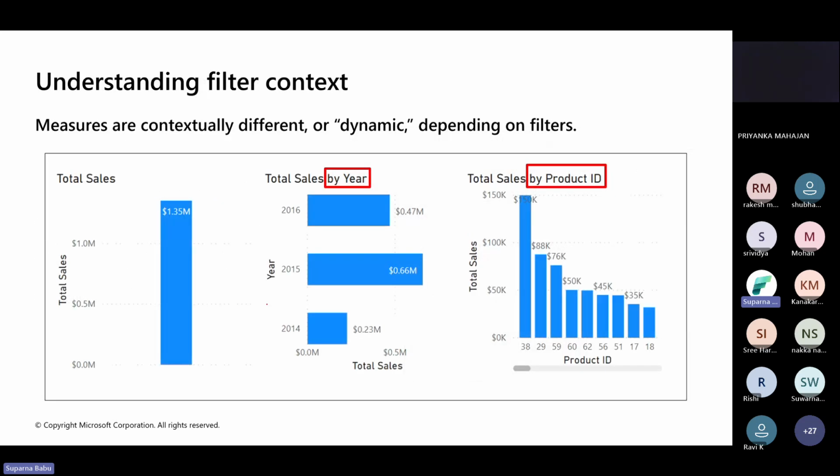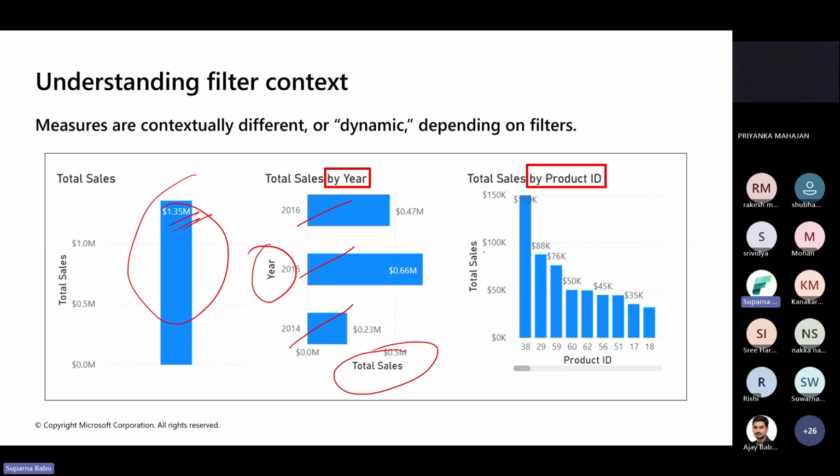Now here you can see understanding the filtering context. I created the total sales measure. I am using a column chart, and it is simply showing the total sales. After that, in a bar chart I am using total sales on the x-axis, and here on the y-axis, this 1.35 million dollars is automatically filtered across 16, 15 and 14.